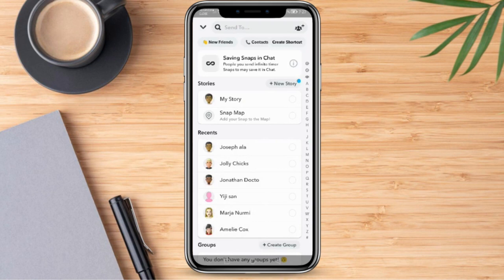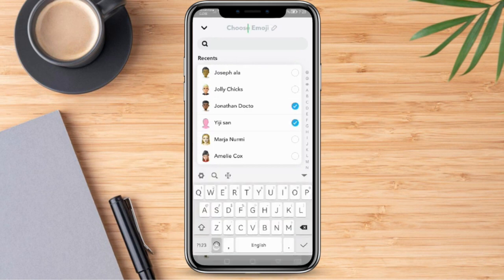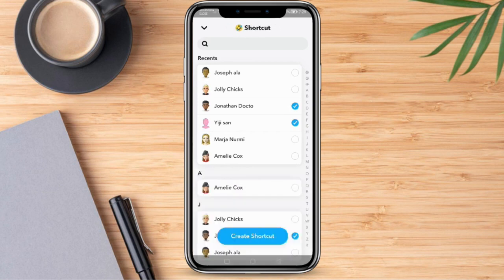And right after that, if you try to notice on the upper right part of our screen, we have here Create Shortcut. We're going to click this, and right after that, we will be routed on this screen. And right after that, we're going to click an icon. So just like for example, this one. And right after that, we're going to click Create Shortcut.